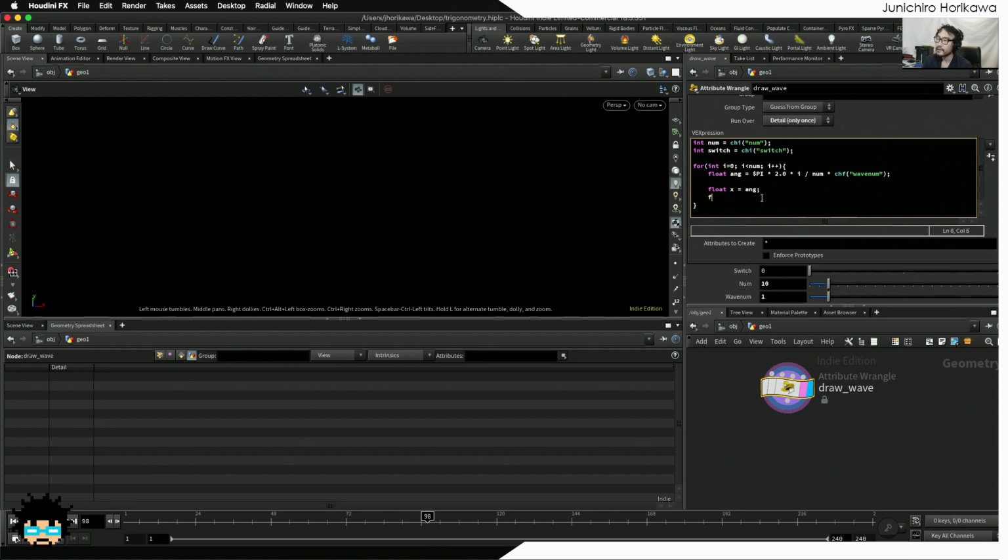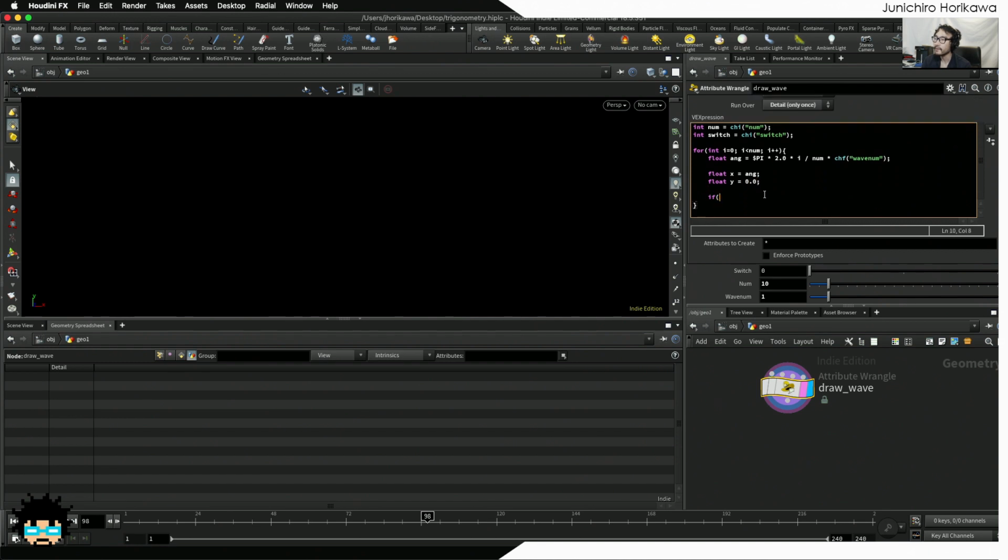For the y coordinate, I'm going to use some functions, either sine, cosine, or tangent, and I want to switch the functions based on the switch value here. So I'm going to start by 0, then use if condition with this switch value to switch between these 3 types of waves.